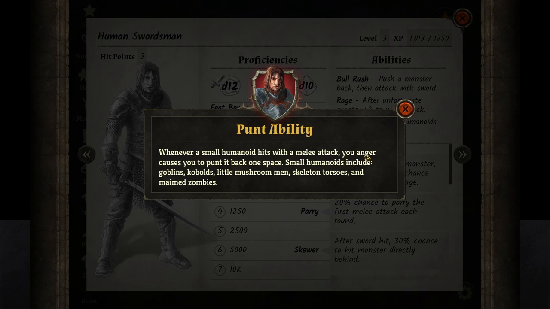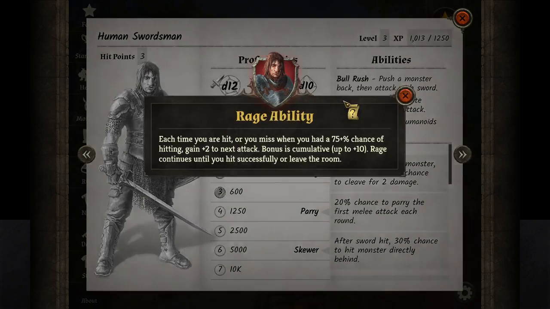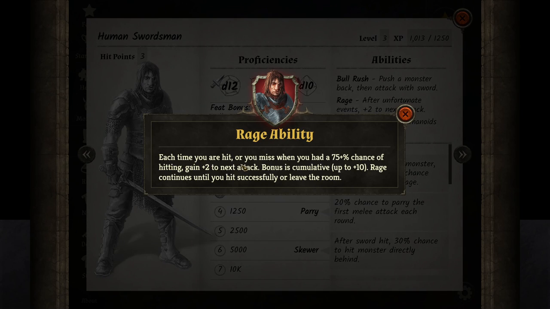Whenever a small humanoid hits with a melee attack, your anger causes you to punt it back one space. Small humanoids include goblins, kobolds, little mushroom men, skeleton horses, and maimed zombies. Rage. Is there more explanation? Each time you're hit or you miss when you had a 70% more chance of hitting, you gain 2 plus attacks to range. Bonus is cumulative up to +10. Rage continues until you hit successful or leave the room.